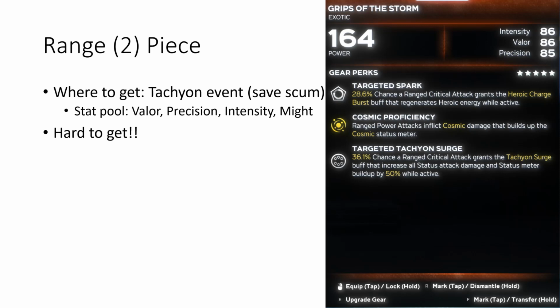You know, the stat pool: Precision, Valor, Intensity, Might. You want Valor and Precision. Ideally, you want one piece of Intensity, but it doesn't really matter if it's just Valor, Precision, Intensity, or Valor, Precision, Might. With a Targeted Spark, that's what you want. And range power attack is better than the pinned, for sure. Very good. Tachyon Surge is 50% damage for all your status attacks that do status damage, which all your attacks will, and 50% build-up, so it's very strong.